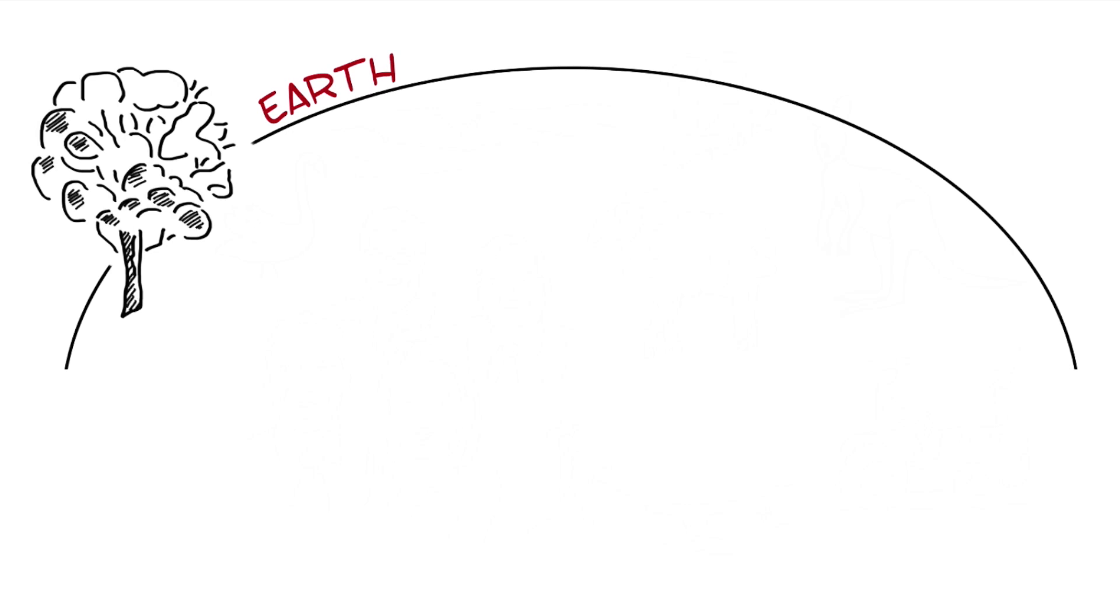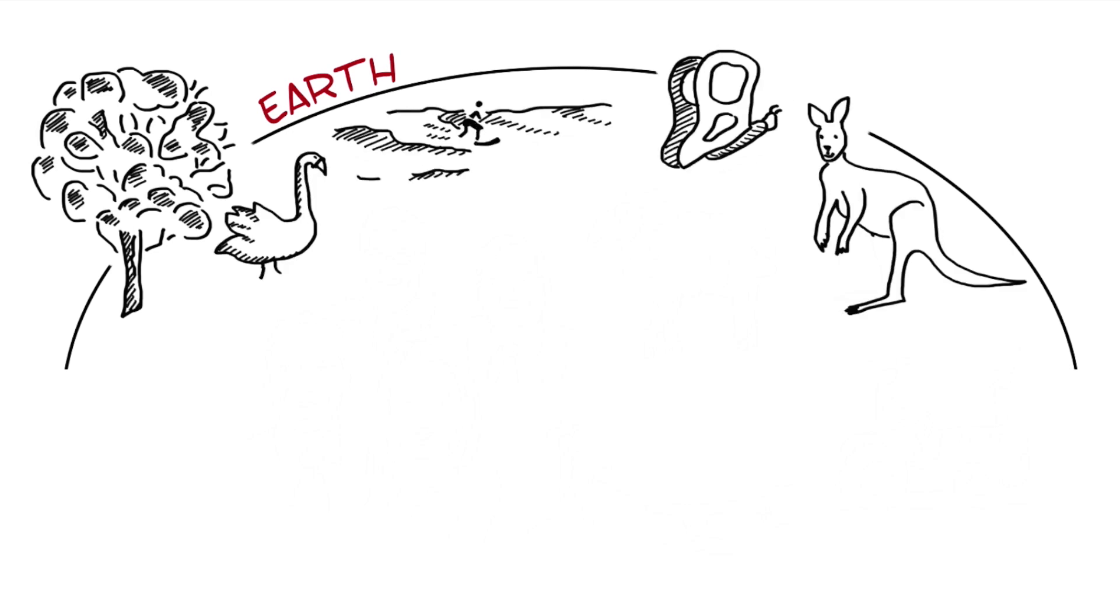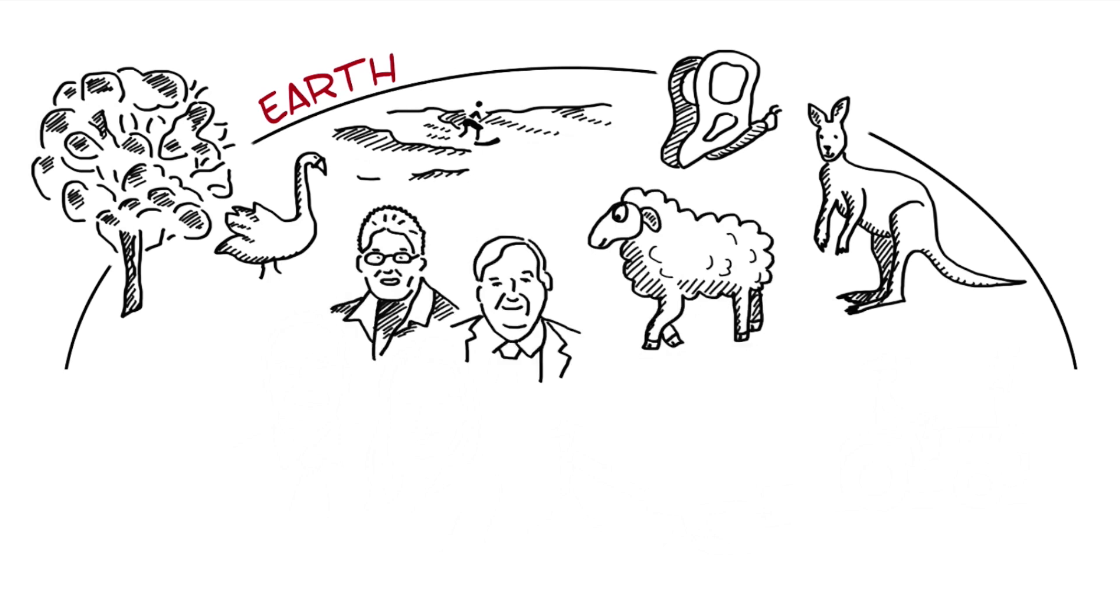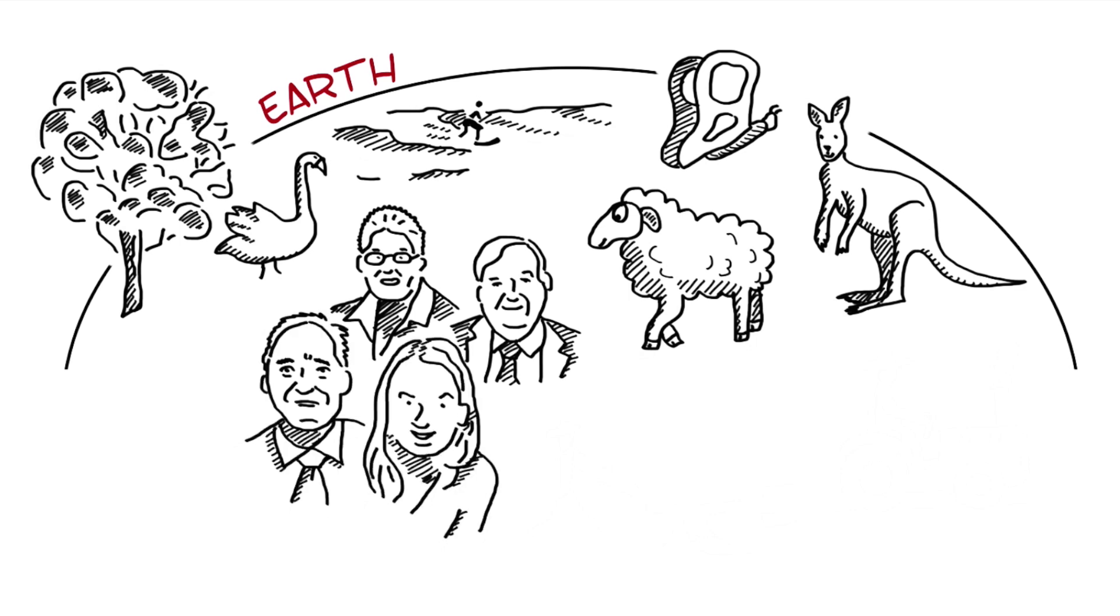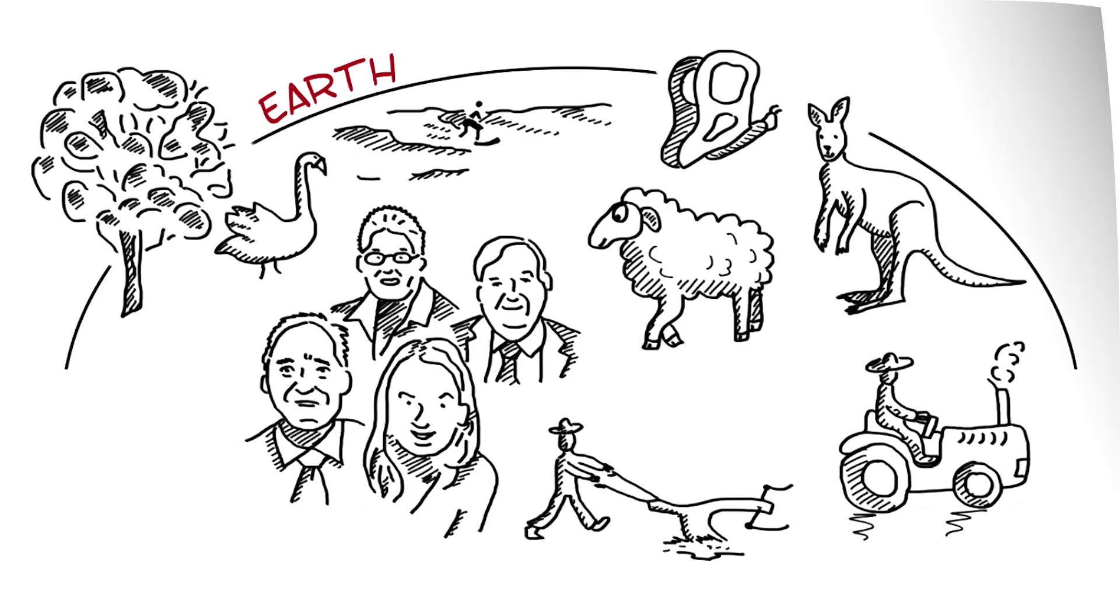On it, we have all these great things like trees and birds and beaches, waves, butterflies, kangaroos, sheep and our favorite of all, people. Like all other forms of life, people need certain things to survive. Over time, we've got very efficient at getting these things. Well, some of us have. We want more than just survival. We want to thrive, to live a good life on planet Earth and here in the city of Canning.